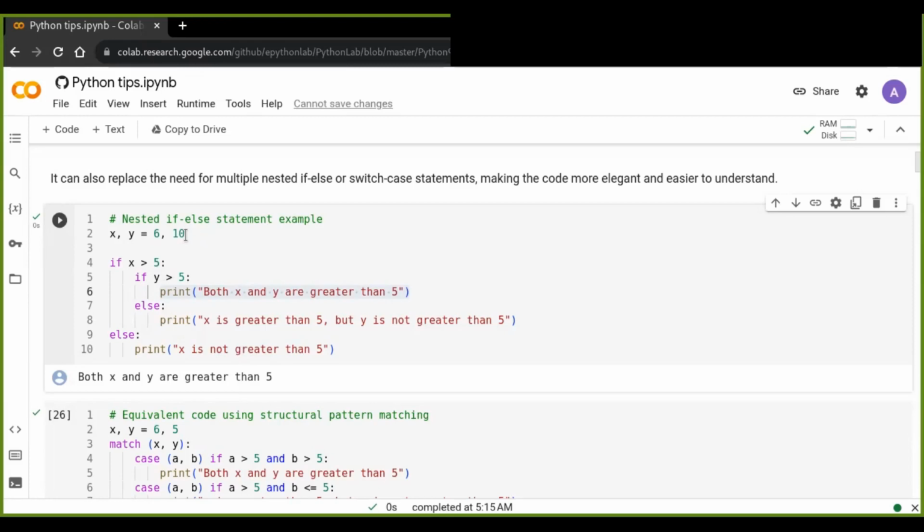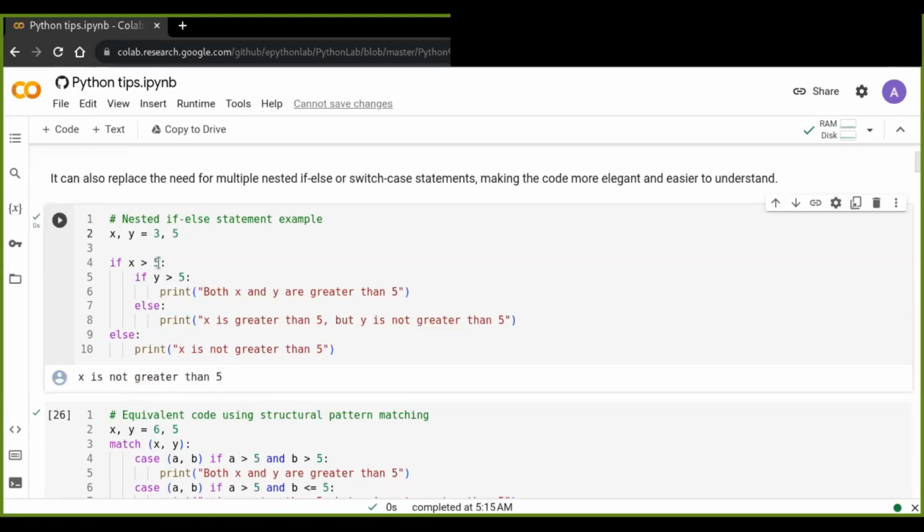Otherwise, for example, let me change this to 5. x is greater than 5, yes, but y is not greater than 5. So it goes to the else part of the nested if statement, and it prints x is greater than 5, but y is not greater than 5. What if we change the value of x to 3?